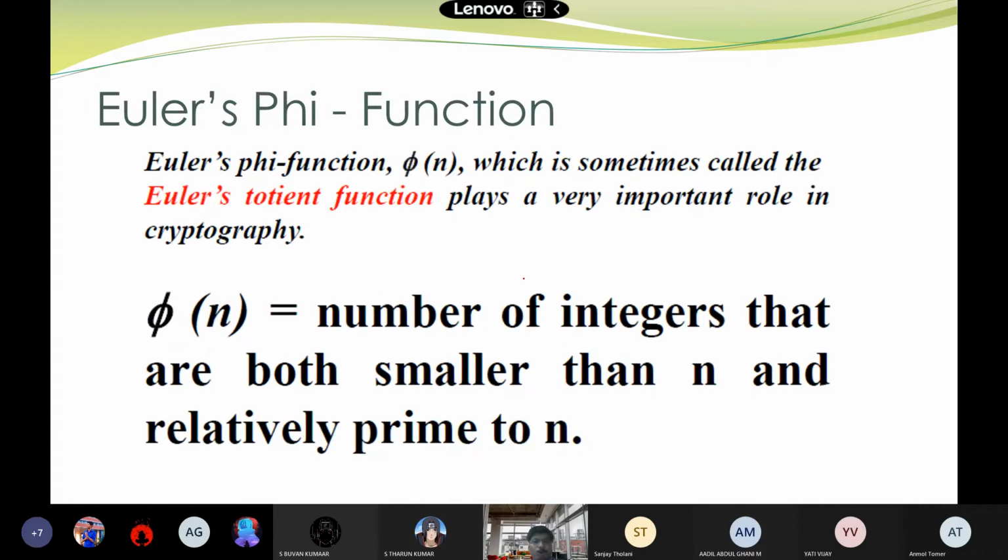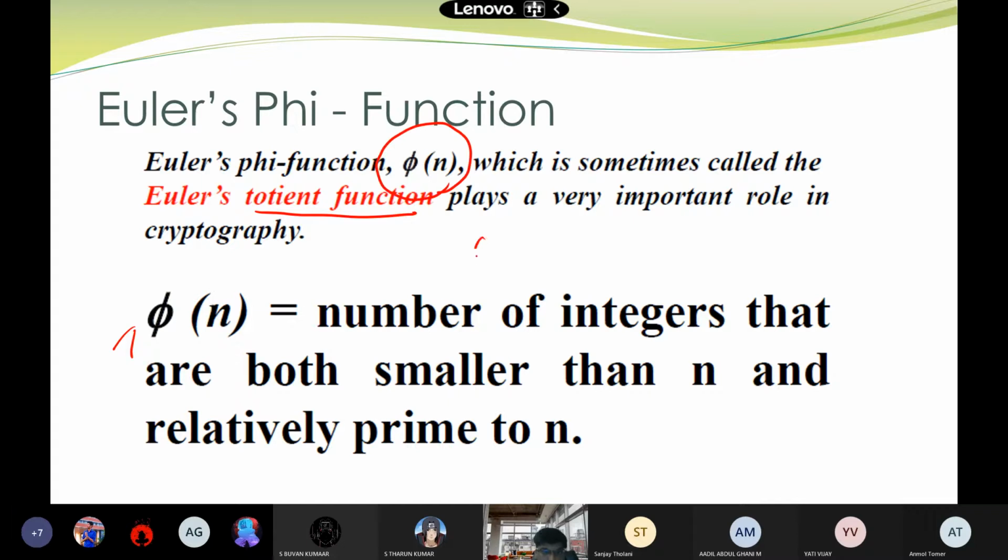So I want you to take a notebook. We will now start to compute quickly because I'm going to use Euler's phi function extensively in order to generate the private and public key pairs, right? And so it's very important for you to understand what Euler's phi function is. This is also called Euler's totient function, right? And it's going to play a major role in asymmetric key cryptography.